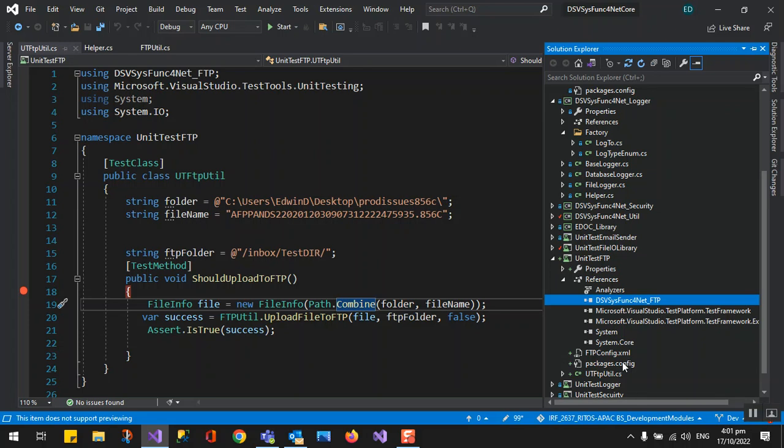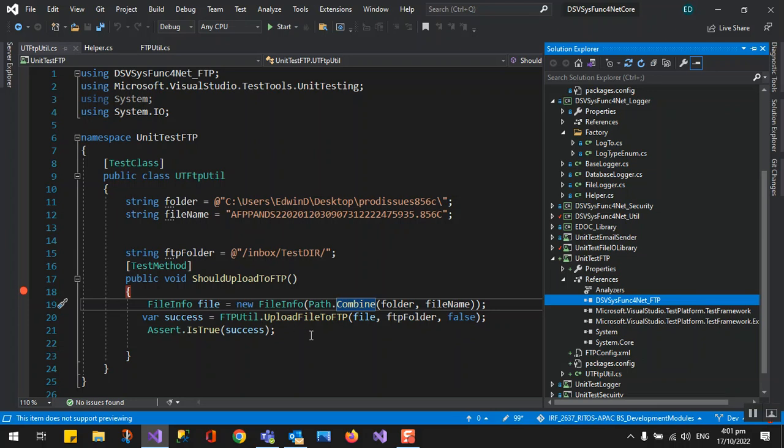Later when we add the logger, we also add the logger DLL from here, so it will be logging. We have also created our logging. In the previous video, you can find the module on how we did the custom logger for our organization.